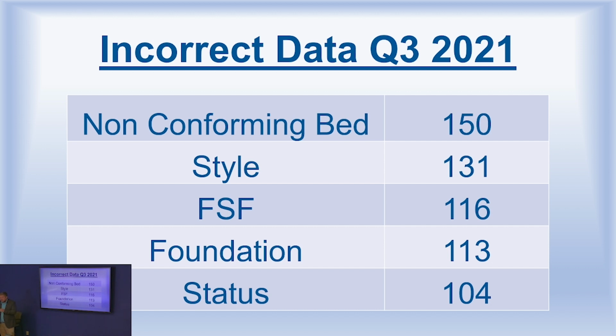But moving on from non-conforming bedrooms, styles, a lot of those ones are pretty simple ones, where we'll see a split level or split entry style home get entered as a 2-story, or a 1.5-story get entered as a 2-story style structure. A lot of times it can kind of be attributed to selecting the wrong thing off the drop-down menu. But it's not really a huge one, usually a pretty quick fix for most people to put that in there.